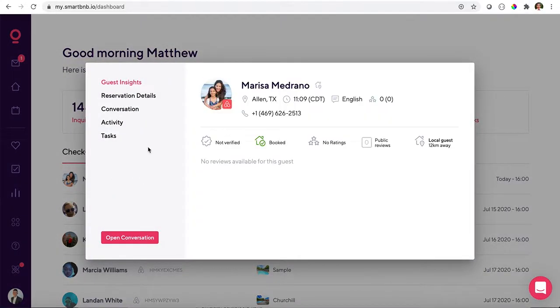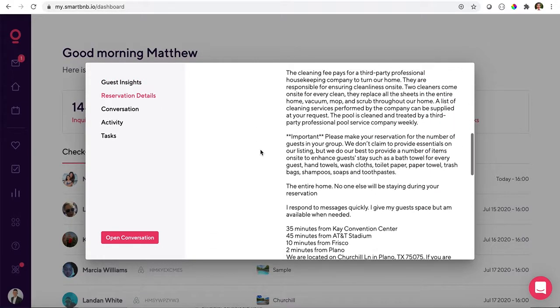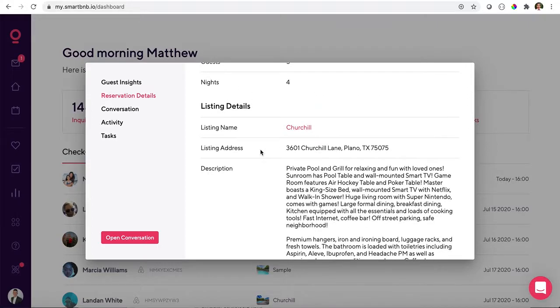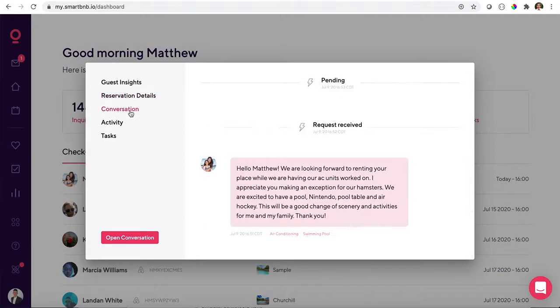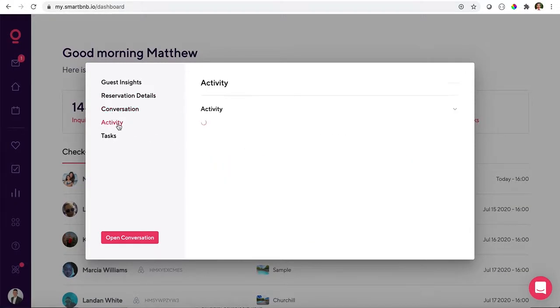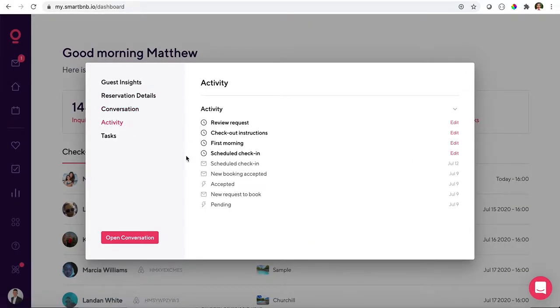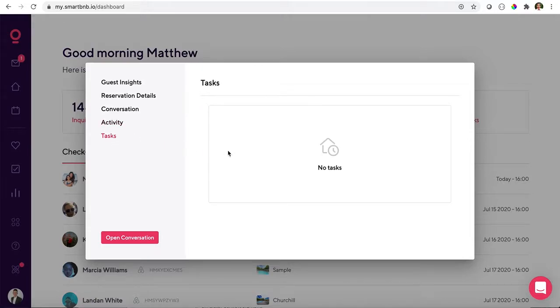You can even click on specific reservations and get a whole lot of details about who the guest is, their contact information, you get the listing description in here, the conversation, the workflow for this reservation, and any tasks.